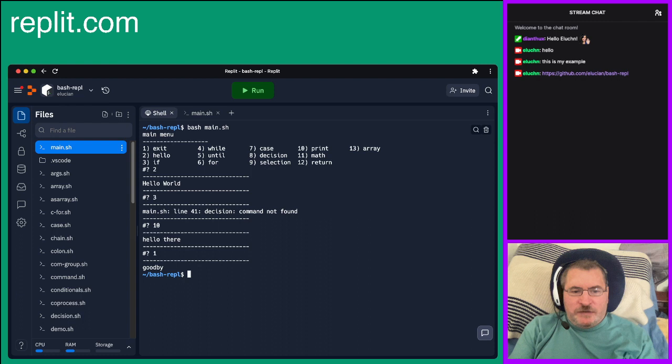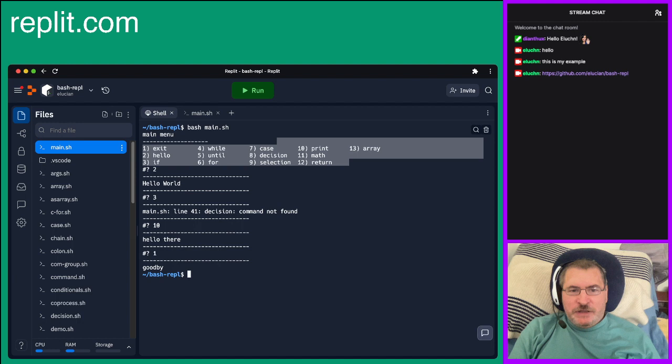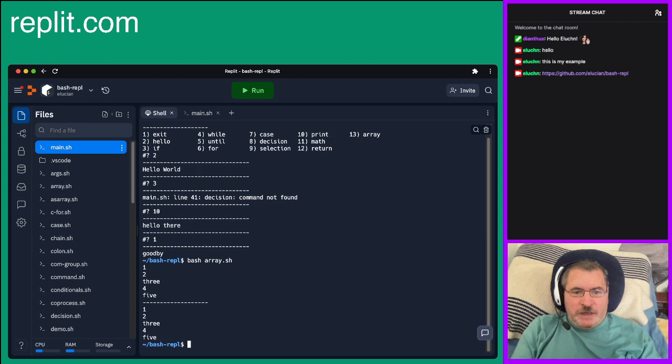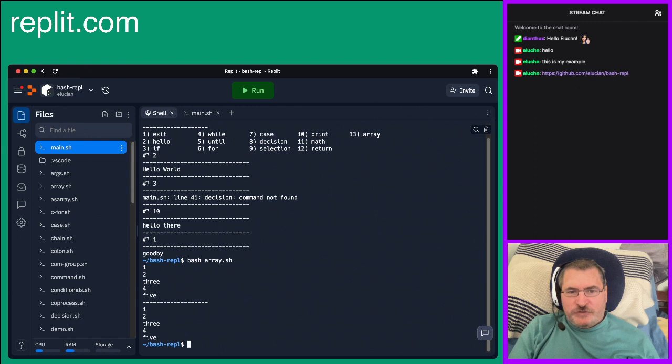This is my beautiful app with the menu, which I have worked a lot for it. And then I have got bored, and after I finished 13 examples, I didn't put them in the menu anymore because I know how to run a particular script. For example, if I want to run the array script, right? I just say bash and then array sh. I don't need the main menu for it. So I already have here the scripts and I can run the script directly. This is what you can do, but it's for demonstration purpose. I've created a menu. So here the bash array, this is what it does, is writing something to the console.